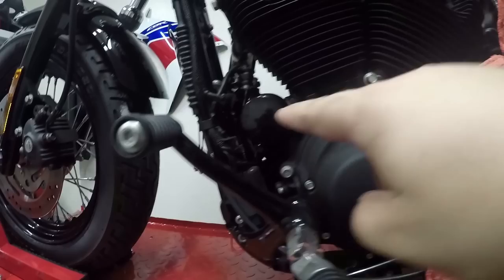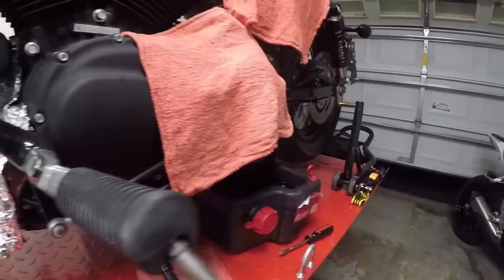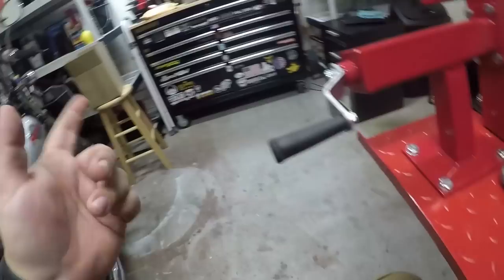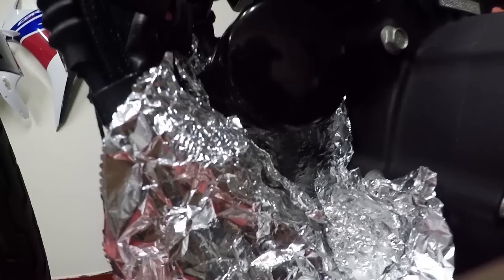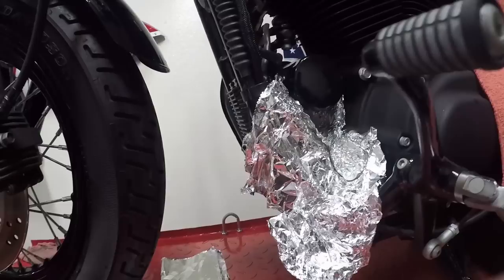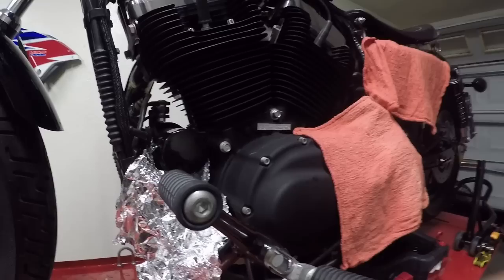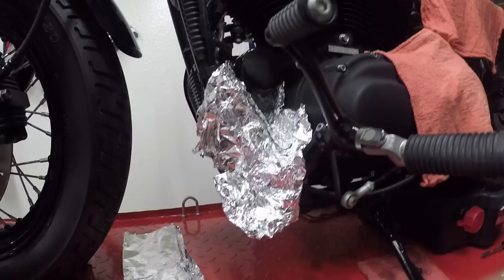Put it up here to get the filter off. You are going to be removing the filter as well, which is right here — turn it counterclockwise. There is going to be oil that drips down from that. What I do is I take these pieces of foil — if you guys buy those packs of foil where you can basically rip out a sheet, I just brought a bunch and put them in the garage, throw them in the tool chest for whenever I do an oil change. Whenever you take the filter off it is going to leak a little bit, so I just tuck some foil in there, cover up as much as I can so that oil doesn't get all over it. It basically forms like a little channel, so if it does come out, it'll drip out here instead of on the bike — so we don't have that burning oil smell when we start it up. Personal preference, but I just like keeping everything clean.